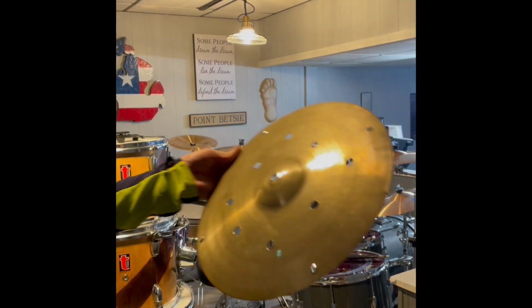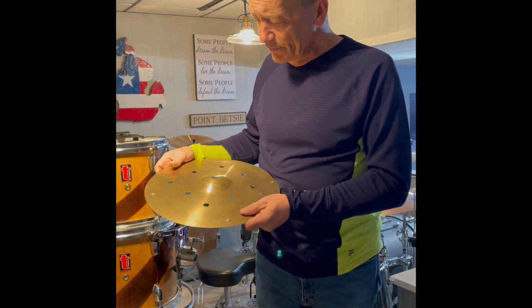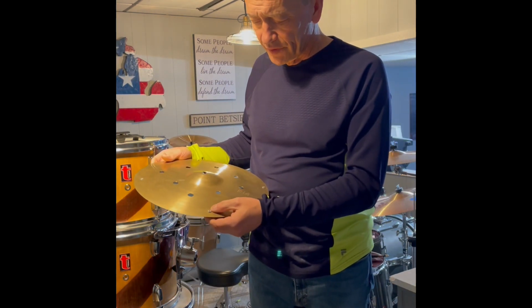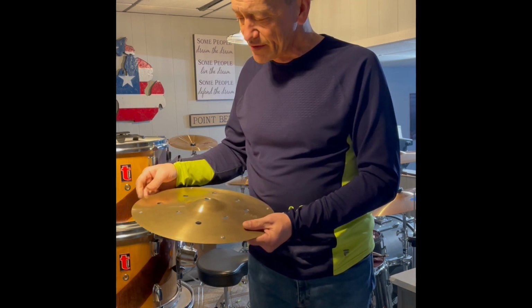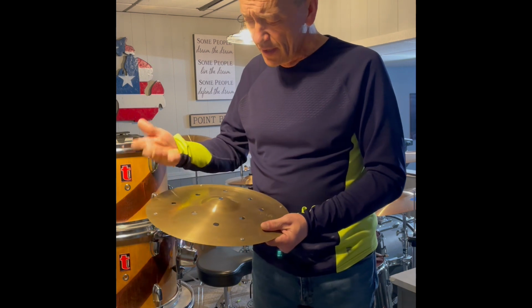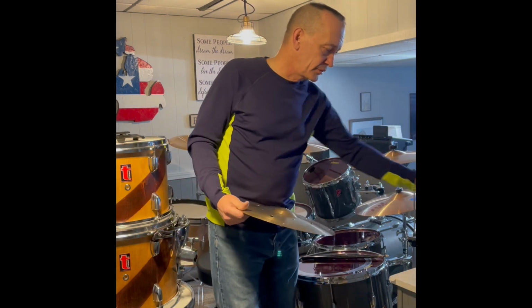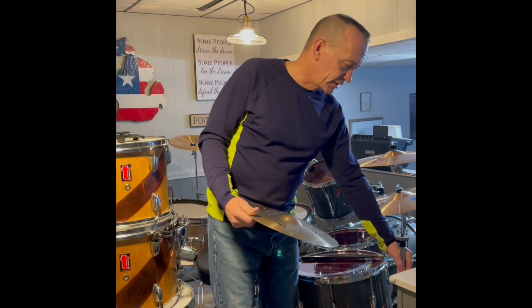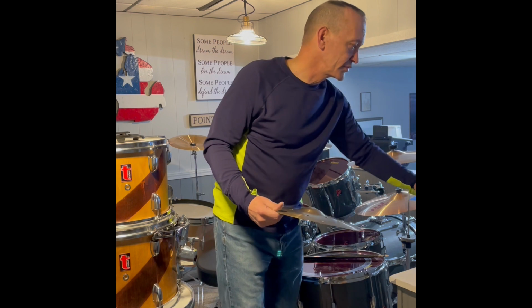All right, here it is. And by leaving the top pieces of the rivet, the small rounded over pieces, on the top, it gives it a better looking appearance. Now, let me throw it on this old hi-hat stand and get this crap out of the way first.